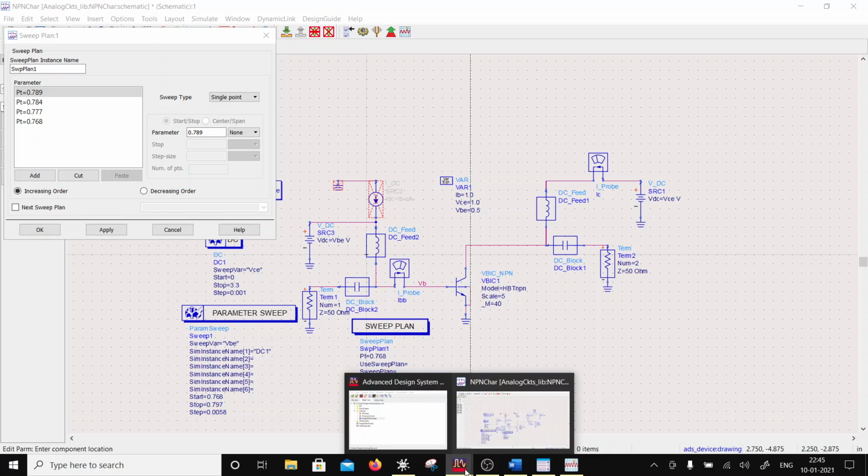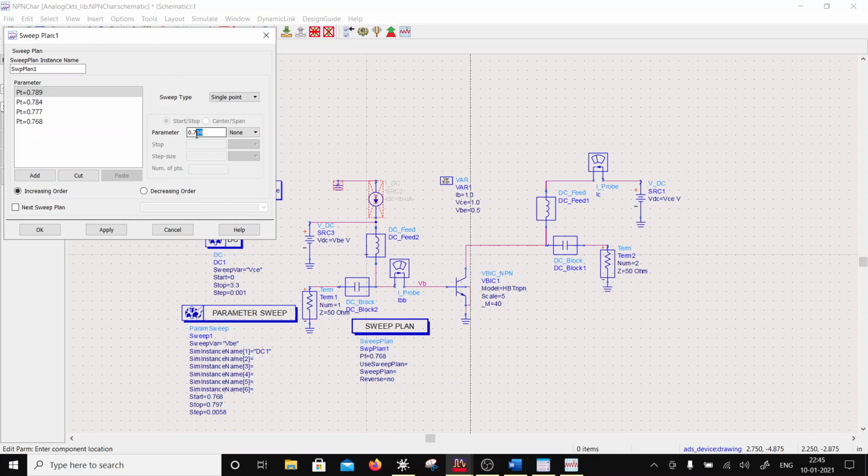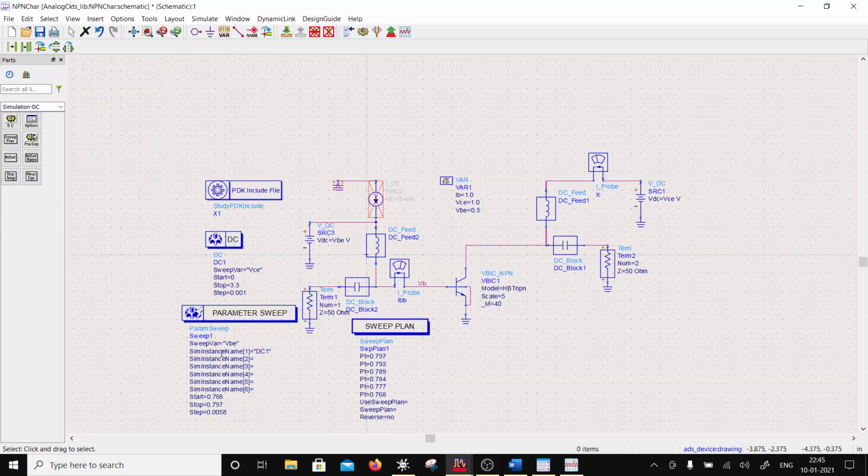And then the last one, last but not the least, is 0.793. Add. And then the very last one is 0.797, and say add. Okay, I'm going to use a sweep plan.